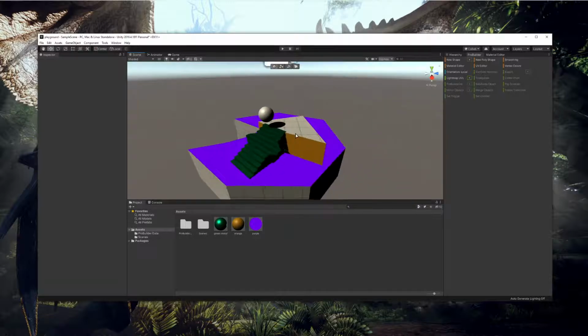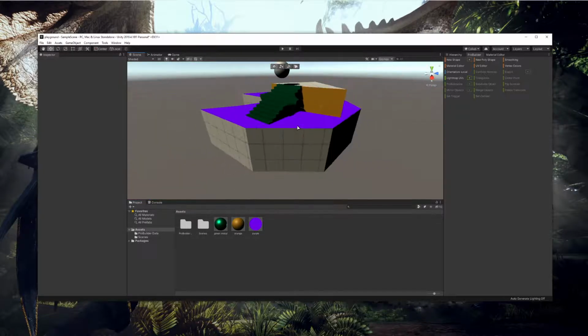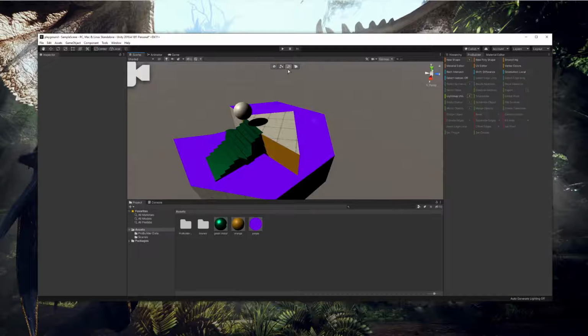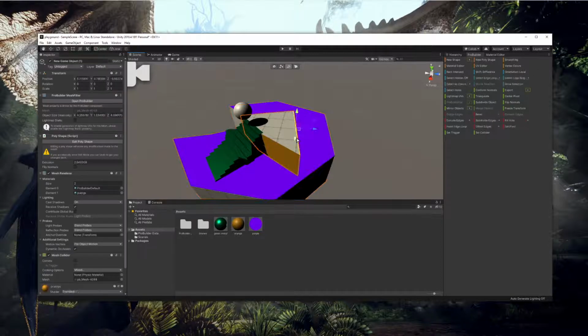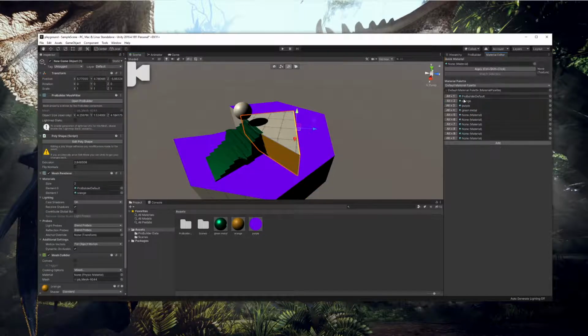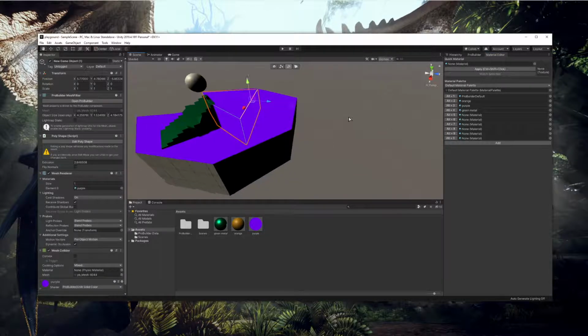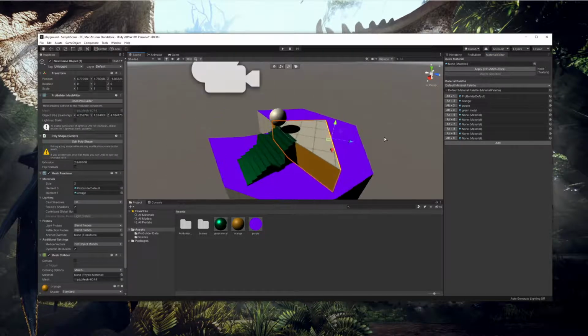And that's a quick way to edit faces, edges. So I can say select this edge right here. And then it'll select the entire object when you select an edge like that.